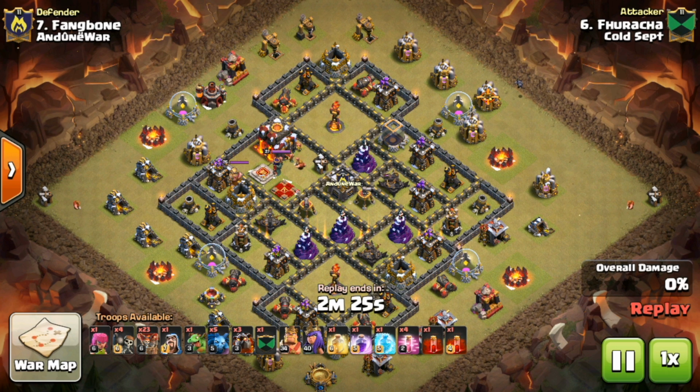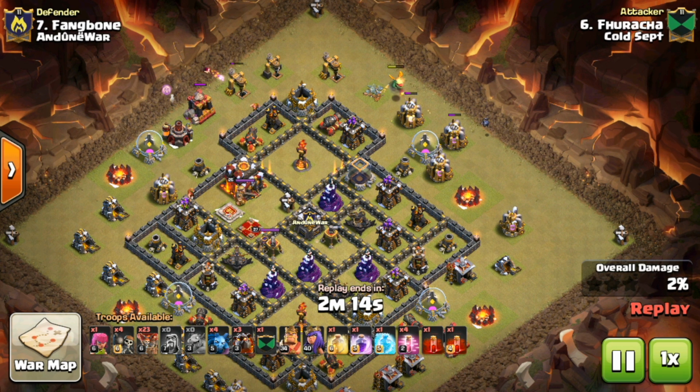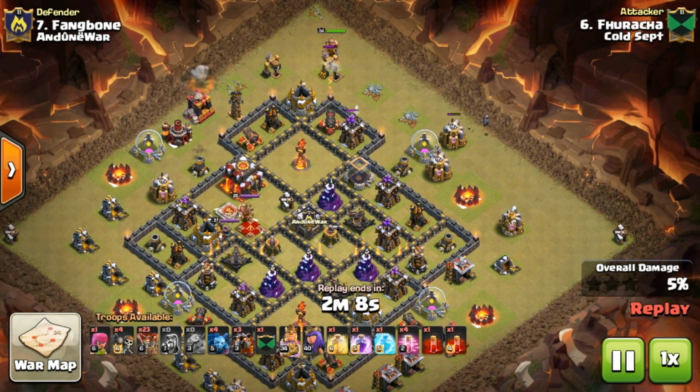Okay, so for this next one we have Furaka of Cold September coming in against Fangbone from Andune War. So Fangbone, definitely let me know if I pronounced that clan name correctly this time. I know I butchered it pretty badly last week, so I wanted to do my best to get it right this time.